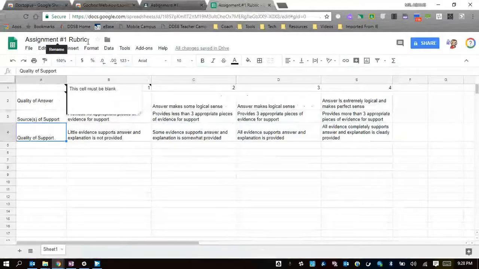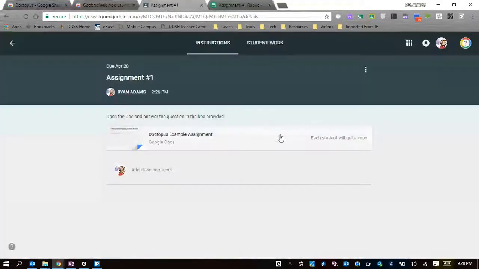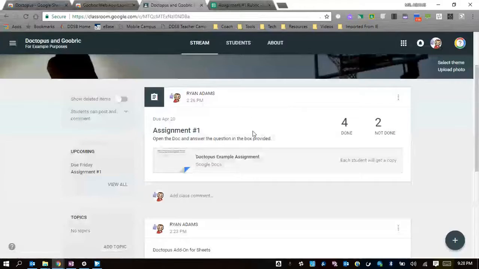Assignment number 1 rubric is what I've called it. It's saved in Google Sheets in my Google Drive, and it's ready to go. So if you have all those things done, you are ready to assess the assignment using Doctopus and Goobric.